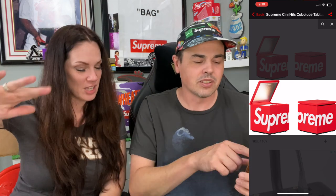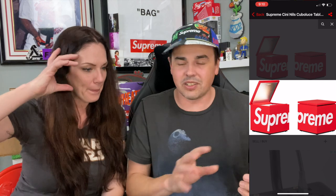Wait, so then you lift the top of it and you put a mirror in? But it's a mirror plus light? No, you don't put anything in it. It's just a weird lamp. This could be really expensive. I think it's probably going to be around $200, but I've seen them going for over $450, and that's without any collaboration. I'm not going to mess with this too much. I'm not interested in this at all, and I'll leave that to you guys.